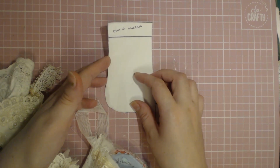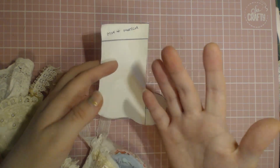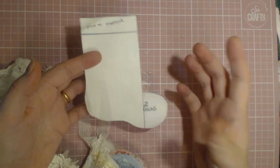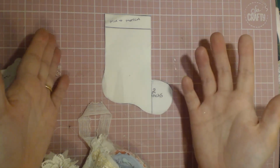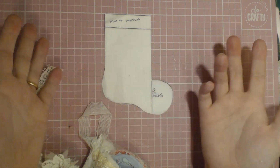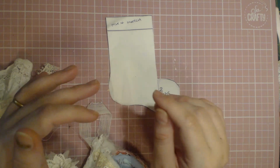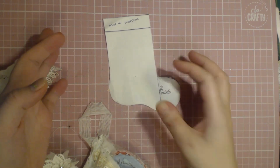So I put the patterns up in the group, and like I say, there were two sizes on one sheet and then one size on another, because it was all on A4. I drew them out myself, and I left the group to decide what stockings they could choose. Part of this swap was also that you had to make a Christmas decoration. It was totally up to you what stocking it went in. I left that to everybody.